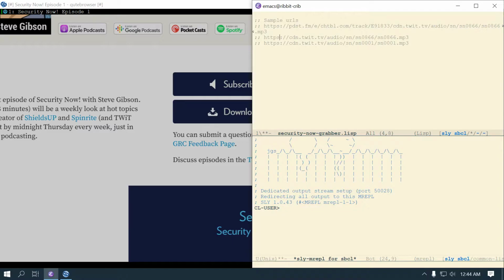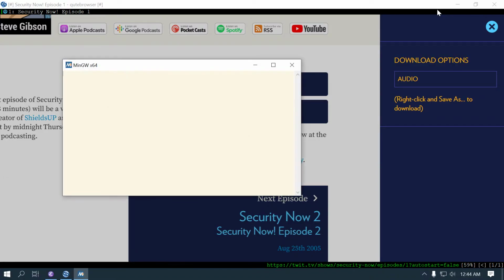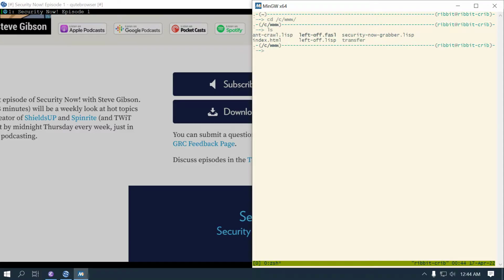So now what I need to do is cut that and then start up mingw real quick. And start up tmux. It's so slow. cd /c/www. And then in here is where I just started the other file.